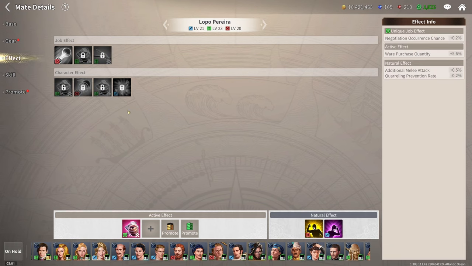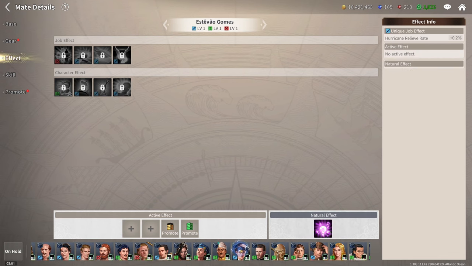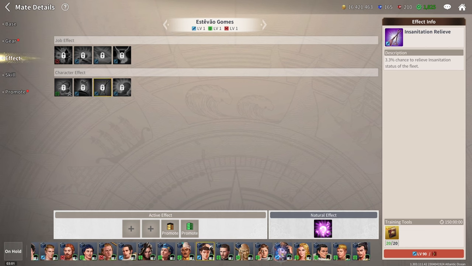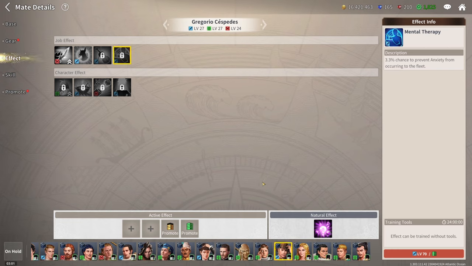Looking for sailors? Sanitation. Let's not be nasty. Keep it clean, have good hygiene. Where are we going next? Mental therapy. Yeah, let's do some meditating, huh?